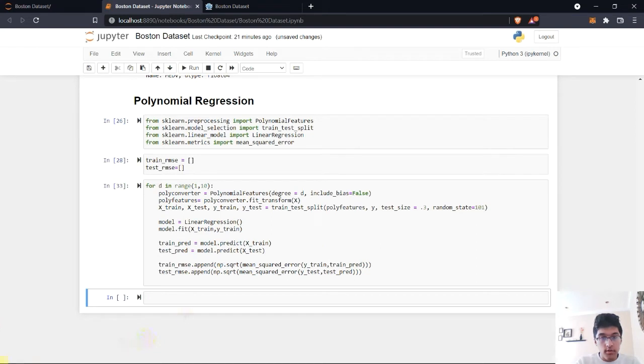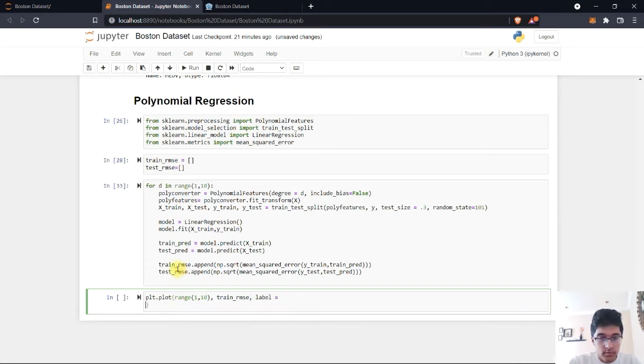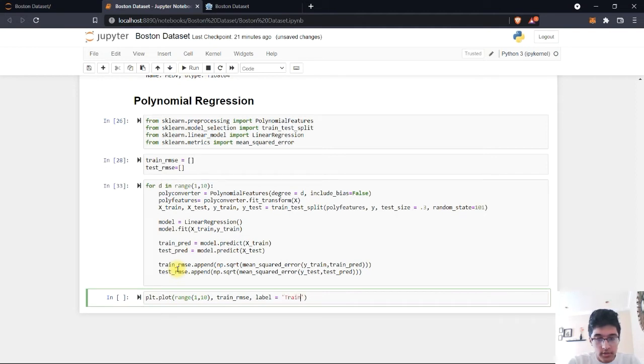So I'm going to do plt.plot on the range of 1 to 10. First I'm going to plot my train RMSE data, and then I'm going to label it, label equals train RMSE.